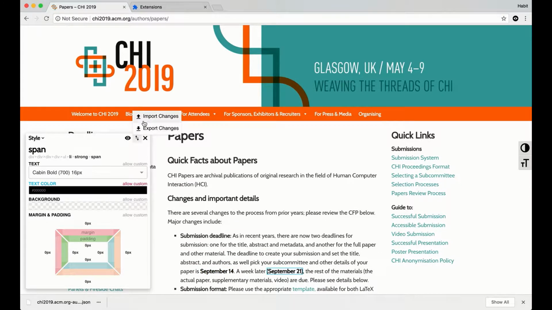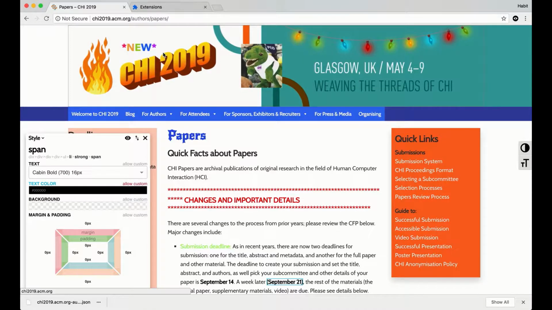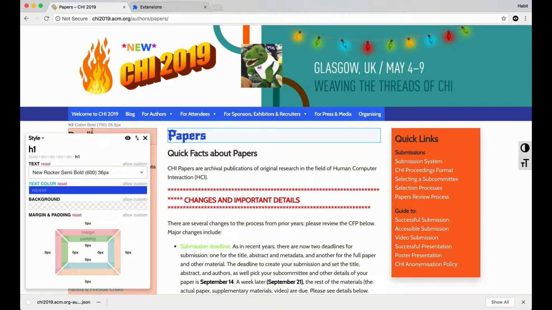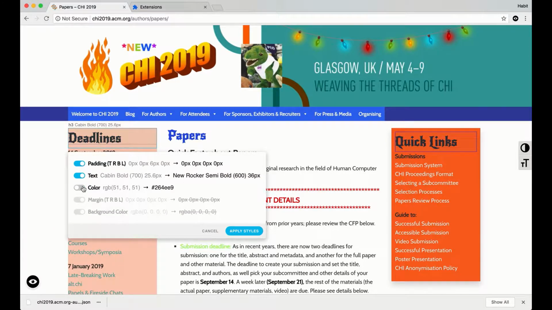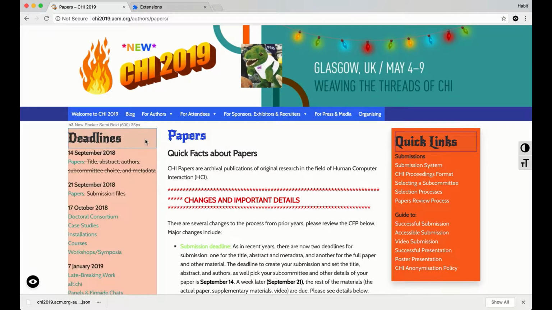The designer received a JSON file from a friend and decides to preview the new design. These changes are pretty rad, but need one last tweak. Styles can be copied from one element to another using Command-C and Command-V. A modal shows the properties being transferred. Now that's a good-looking website.